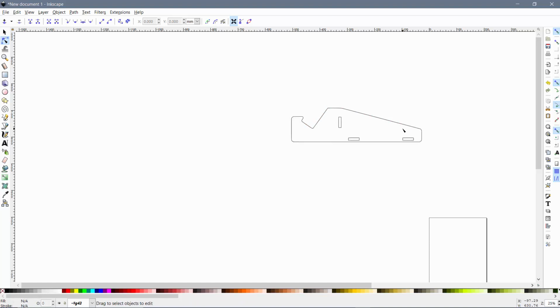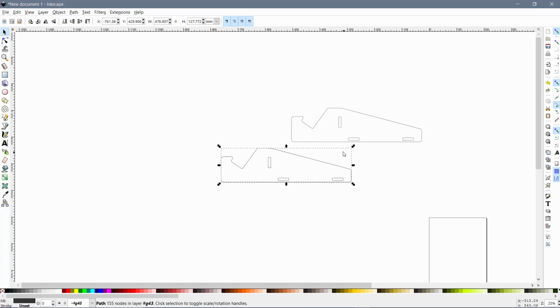All right, so that's kind of the idea of what we're creating. Now I have just the outline, and remember I did those two traces, and that's just allowing me to see which one I like better. In this case, they both came out pretty much the same, so I'm going to delete the other one. Now the other thing is I'm going to take a look up here, and you see that I have the sizes. Right now it's set up in millimeters. Let's change it to inches.